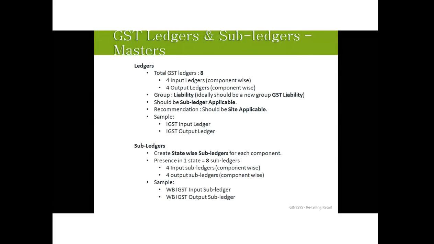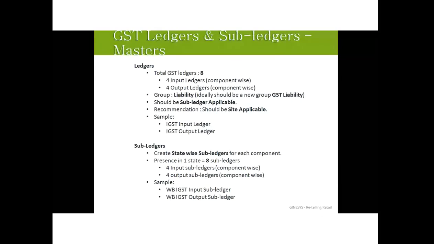Here in GST, we will have to create 8 ledgers, that is 4 input ledgers and 4 output ledgers, component wise. Ideally, these 8 ledgers should be under liability group and should be subledger and site applicable. The sample ledgers are IGST input ledger and IGST output ledger. Similarly, CGST, SGST and CESS input and output ledgers need to be defined.